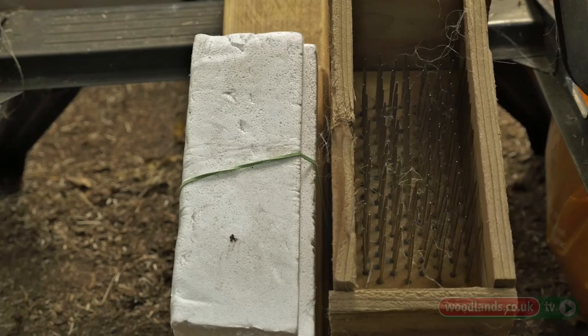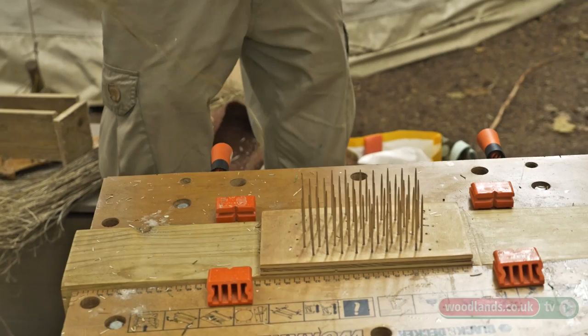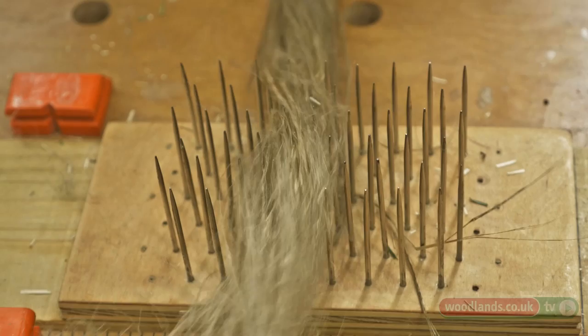The next stage is called hackling. These are hackling cones. They just go down in grade. So this is the coarsest. Start working from the edge in. Careful, trying not to get your hand impaled on it. The same as what carding you do with wool. And this starts to separate the fibers, tease them apart, and just pull out all the short tangled bits.